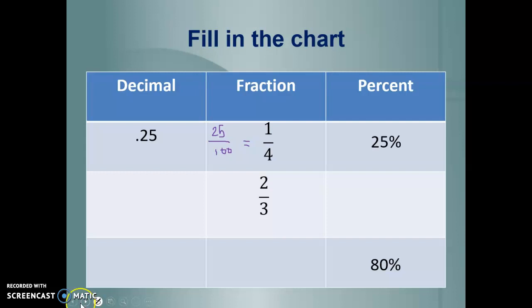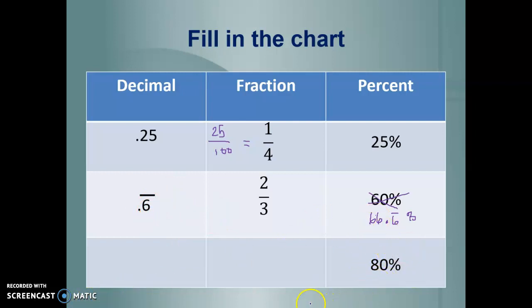Now the next one, 2/3, is a bit tricky, because it is a decimal that repeats, 0.6666666 repeating. So if we were to get that to a close percentage, we might say 60%, but technically what we should write here is 66.6% repeating. That's more precise than this 60%. Again, we can take 2 divided by 3, and that would tell us what our decimal is. Multiply that by 100 to get our percent.